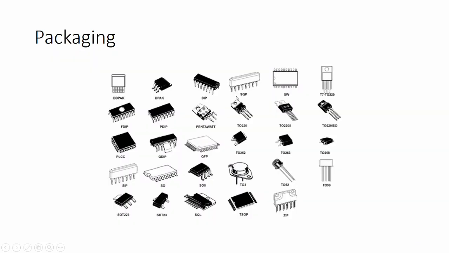The first key characteristic that we look at for some of the parts is the packaging. Packaging is basically a way that we mount an IC onto a board or to other components. The main ones we're going to use are DIP, which is dual inline package, and SIP, or single inline package. A key thing to know about packaging is whether it has a pin or a pad. A lot of times pads are used for surface mount, whereas pins are used in what we call through hole.